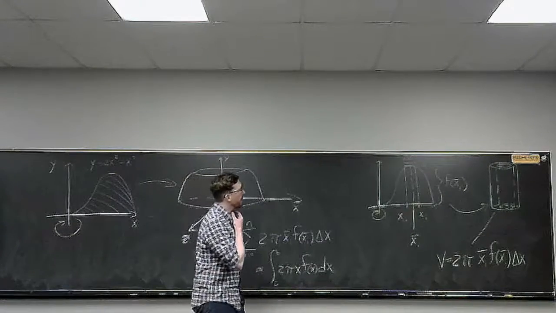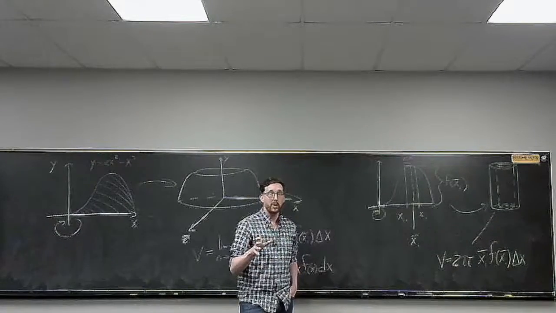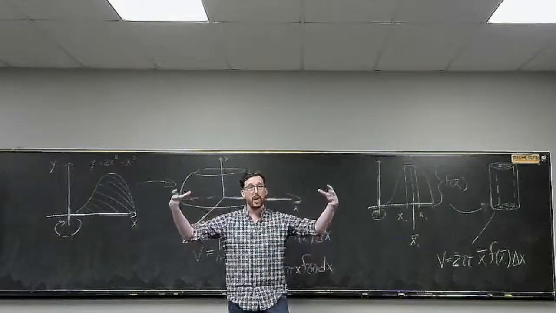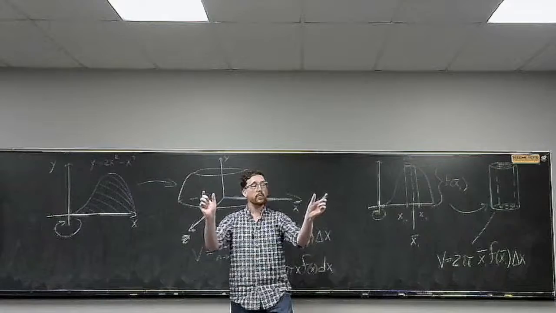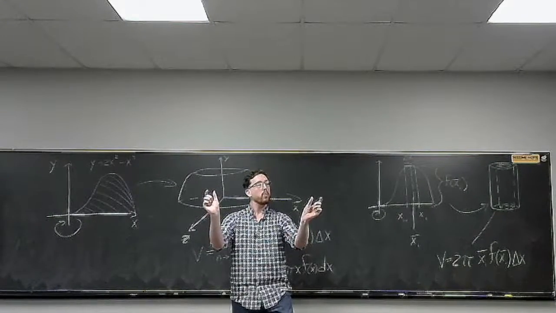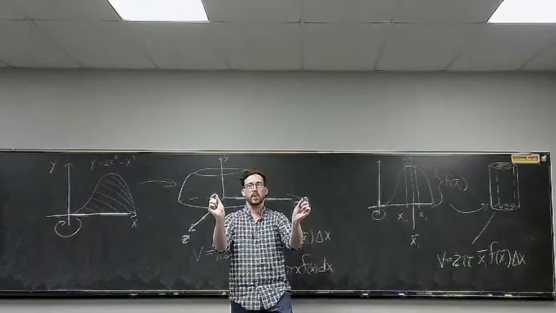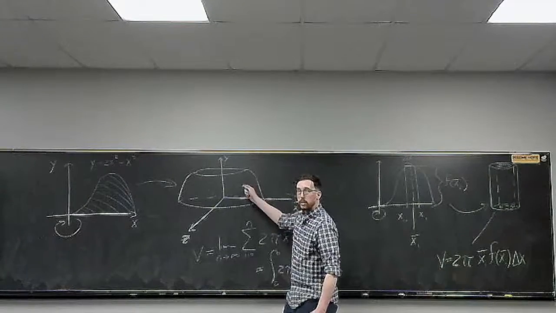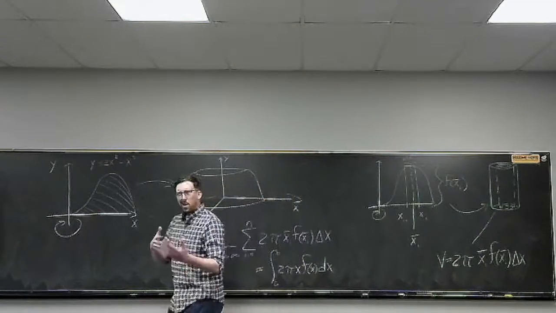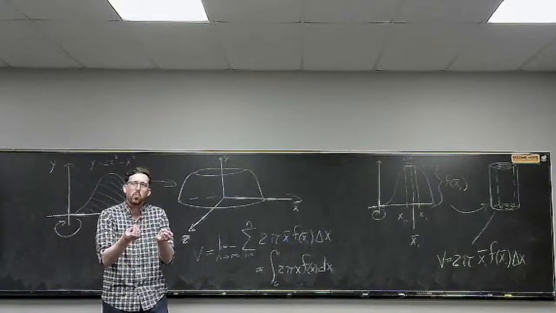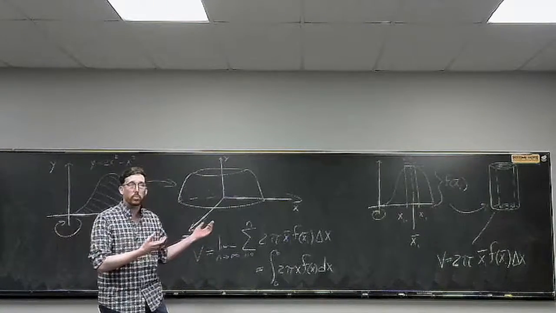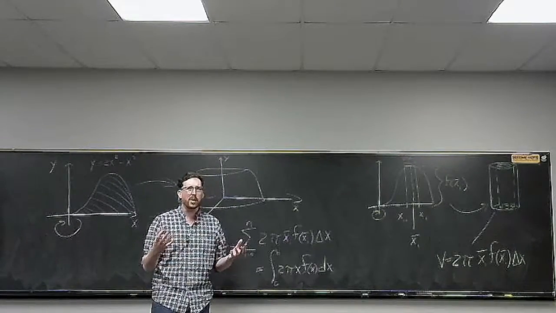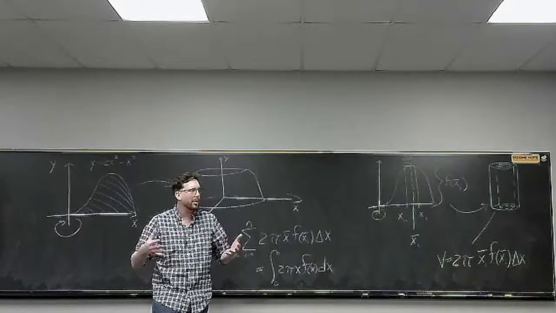And what the cylindrical shell method does is exactly what it sounds like. You're going to take this shape. You're going to break it up into a series of shells. Then you're going to say each of those shells have some width. What happens if we let those widths get infinitely small? So we need infinitely many shells. So we get this shape. How does that work out? Like, what if we use that approach? Seems like a good approach. If we use it, what does that shake out to be algebraically? Like, what does that calculus look like?